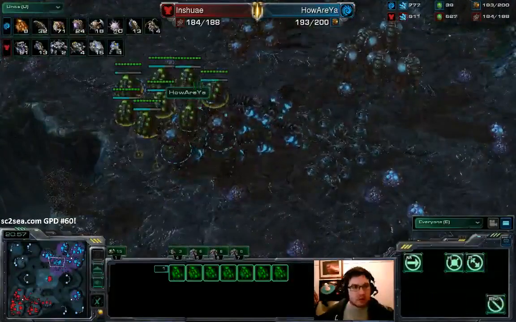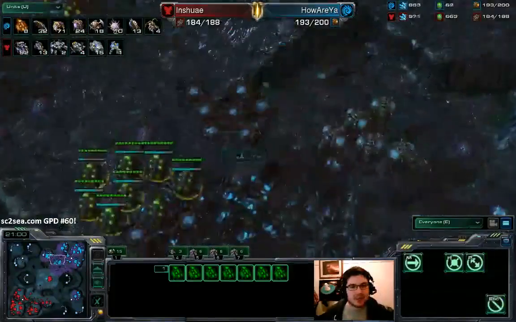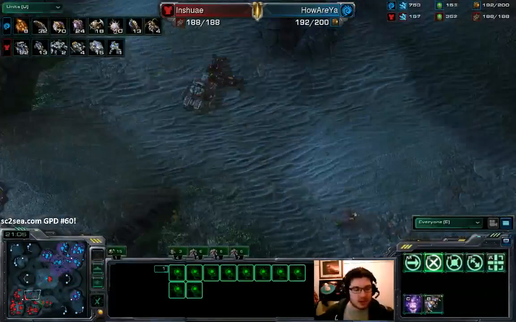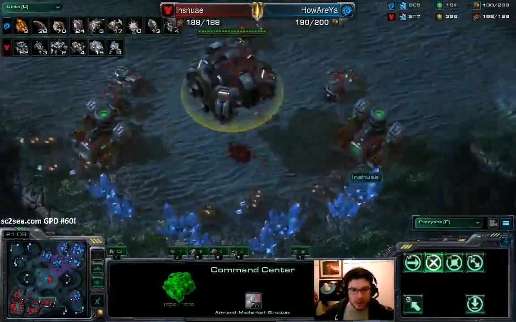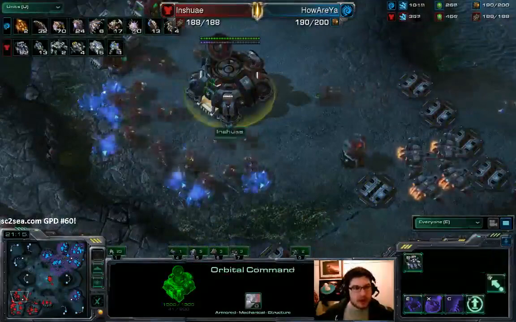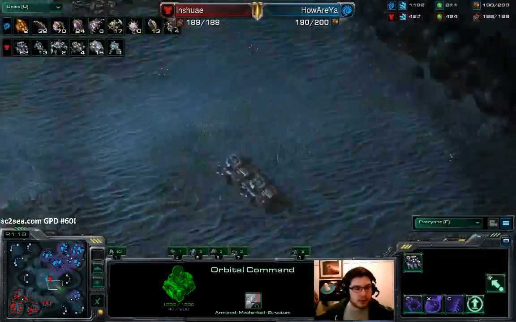We've got a whole bunch of Broodlords now morphing in, 8 of them in fact. There probably could be a few more which are going to be added to the mix, but still waiting to see how Inshuae is going to deal with this. Where is his, what's his Viking count at? He's at 4. He's still at 4 Vikings.